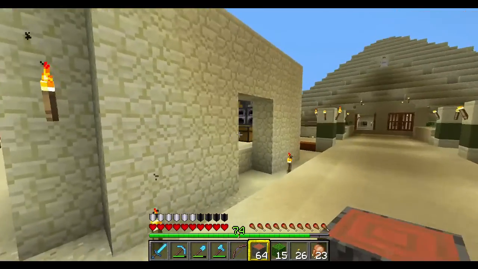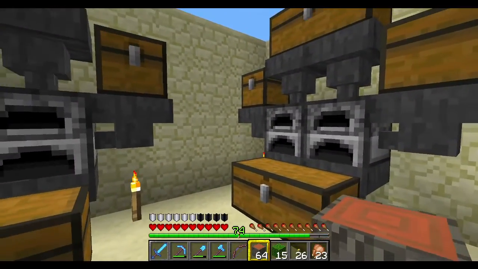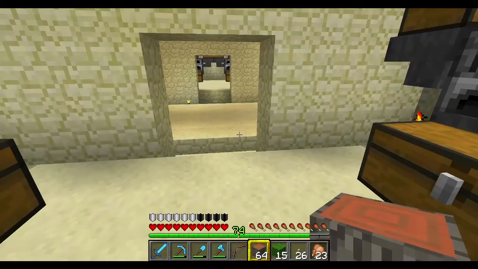1, 2, 3, 4, 5, 6, 7. All right, that's a mistake. So I think what I'm going to do is make it one block bigger. So I'll push all of this back. And yeah, I'll be right back.